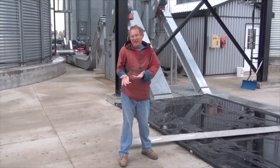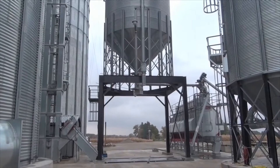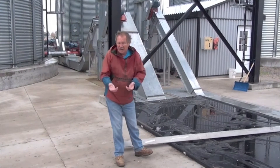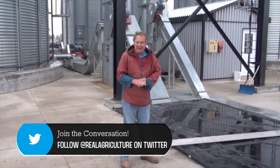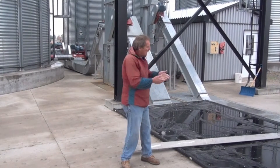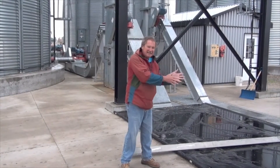Trucks and wagons are going to be delivering the corn through this driveway. The dump pit is right underneath this tarp, which is there to keep water out of the pit. When the corn is unloaded you're going to want to take a sample. There are a lot of coffee cans used in this industry, but you should spend a few bucks and get yourself a real sampler — something that will sample that grain stream from front to back and all the way across the width of that stream. Good sampling requires good sampling techniques to get a representative sample of what is in that load.